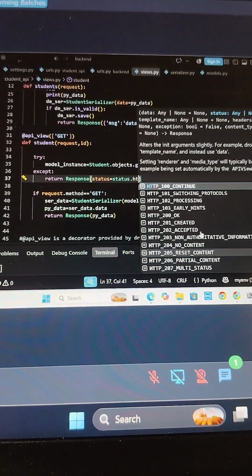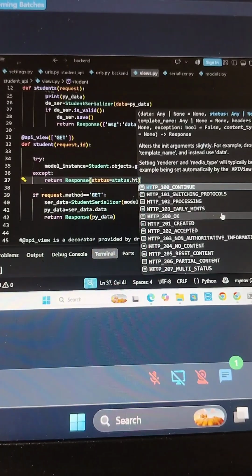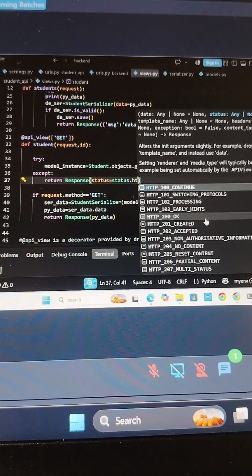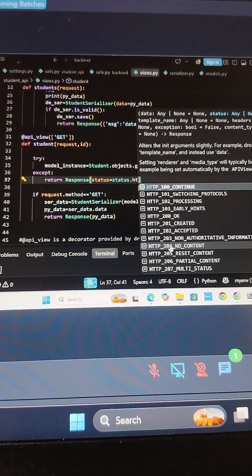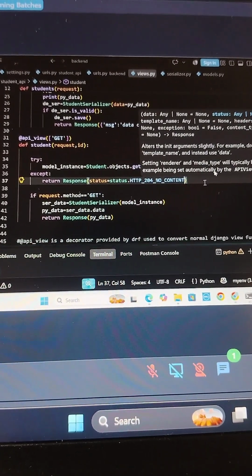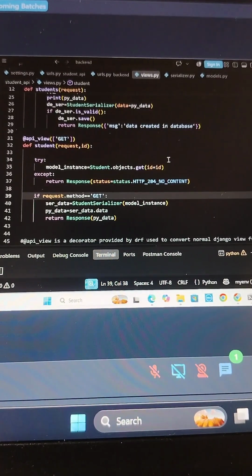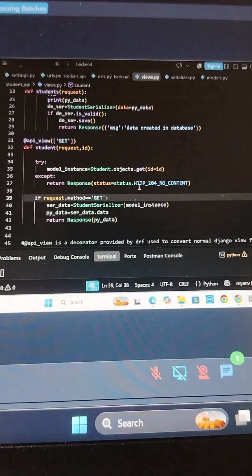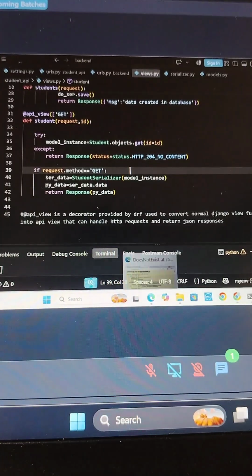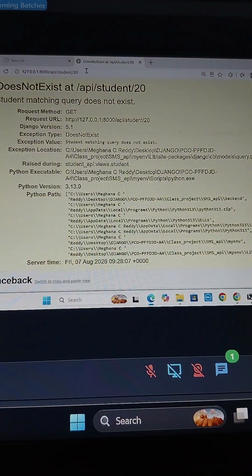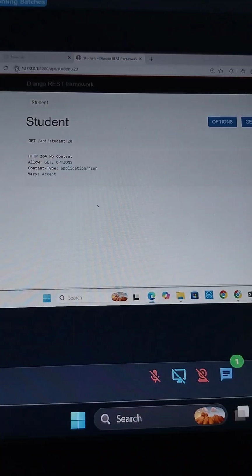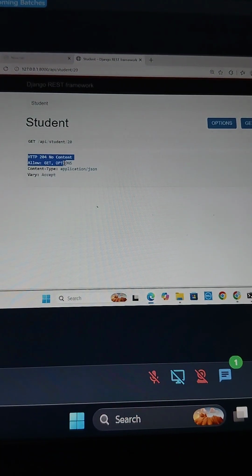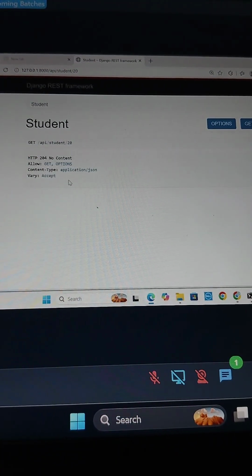Here you can select whatever HTTP response, status code you want to set. Created, accepted, yeah, we can send this one. HTTP 204 no content. There is no content, right? So we can send the response as HTTP 204 no content. Now observe, instead of "does not exist", you are going to get the response status code. See, HTTP 204 no content.